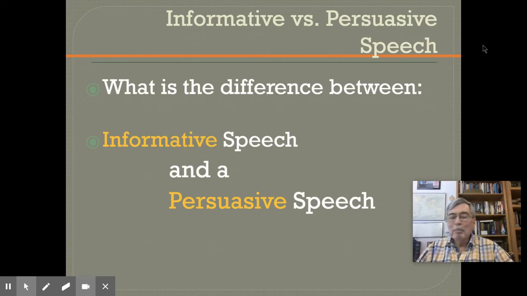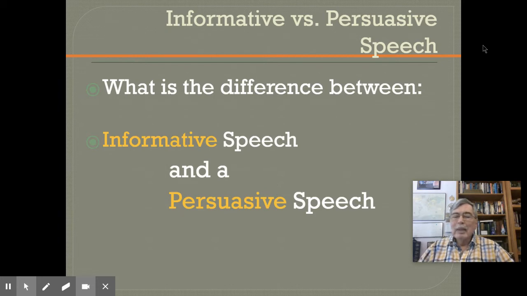So make sure that when you develop your speech, you're not just talking about what you think, what you believe. You're providing information. Oh, all of a sudden you're thinking, oh, that means I need to talk about what other people think on the topic as well. You betcha. So, yes, informative is just there to provide information. Persuasive is just exactly what it says. You're trying to convince people of some way of thinking or believing, doing, acting, whatever it might be.